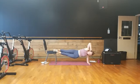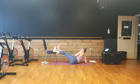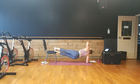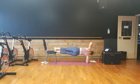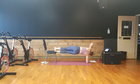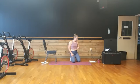Ready to switch. 3, 2, 1. Turn it over. And other side right away. Almost there. 3, 2, 1. Great job. All right, those three movements are round two.